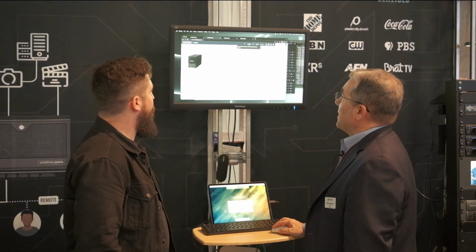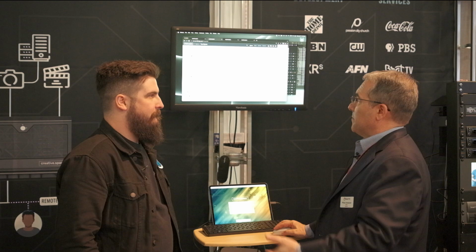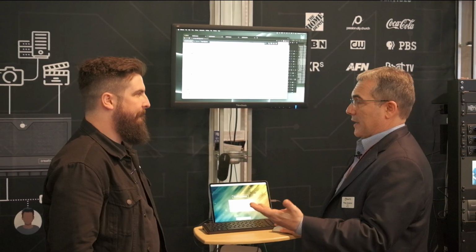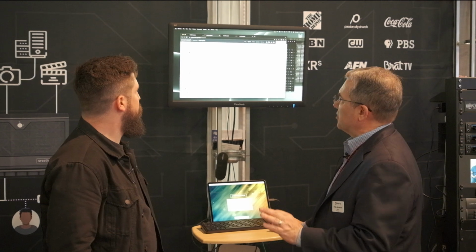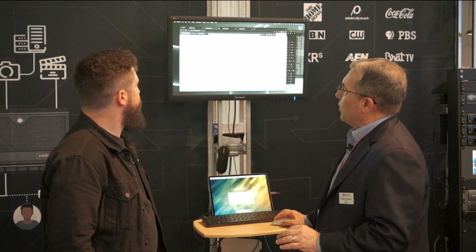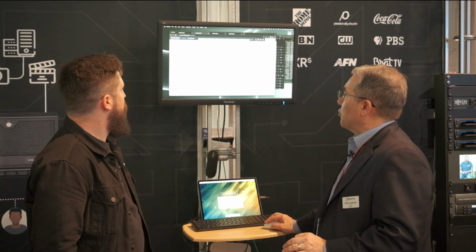So the next thing you've got to do is set up spaces. It's very easy to set up a space. Click the button, add a space, give it a name, and it creates a space. Now I'm not going to add the space, but I'll show you what the screen looks like because we have so many spaces on here. It will allow you to add as many users and groups as you want.